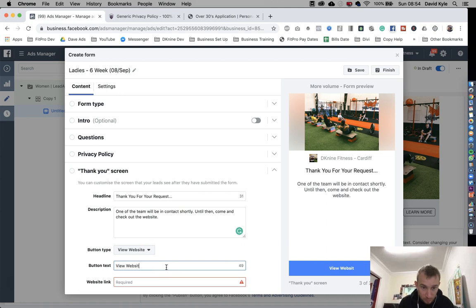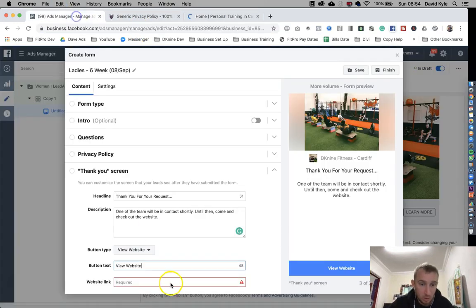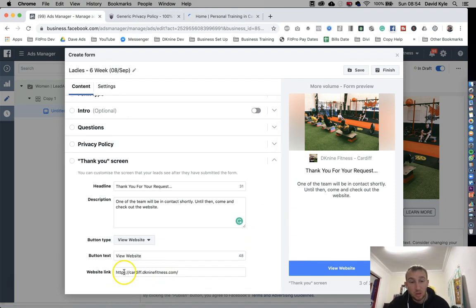View website. And let's just get the website link up. So let's give it to that. So this is the website. And we press post in there. Now something you have to really consider. You're sending people from Facebook to a website. Now when you're sending people to a website, you have to make sure there's no before and after pictures on this website, or this will get rejected right away. So it's really important that wherever you're sending them to after they've completed the form, there's no before and after pictures, otherwise it will get rejected. Make sure that's done, really important.